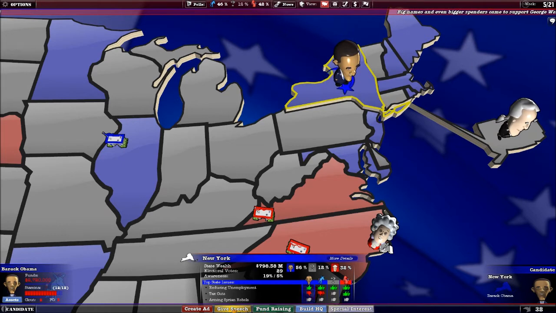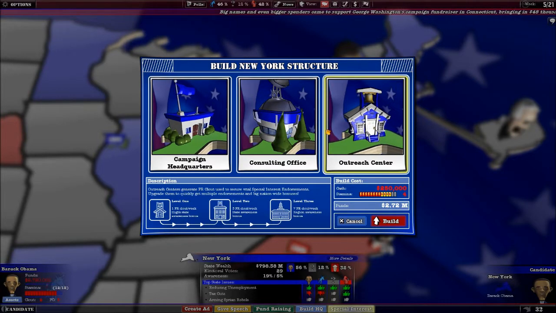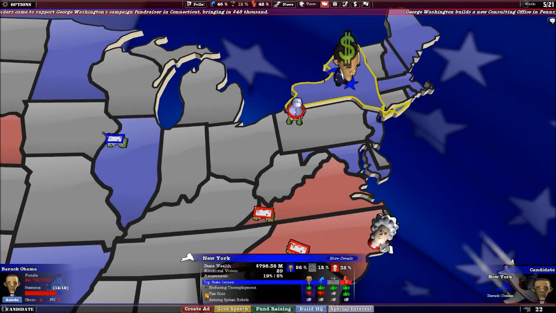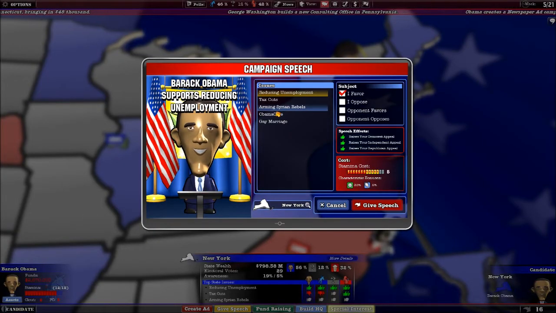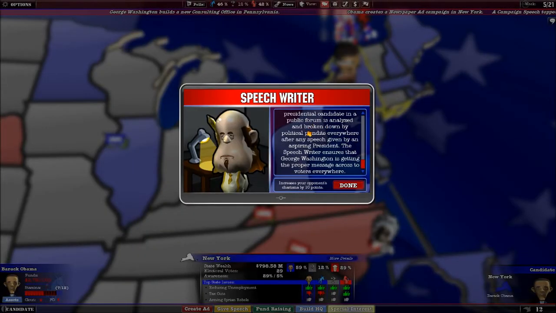Okay, so how do I get more PR? You need to build HQs. You need to build outreach centres and consulting offices. And that will allow you to get more points each turn to get stuff. There, I better create an ad about that. Get some bobs. I'm going to give a campaign speech. Speechwriter.